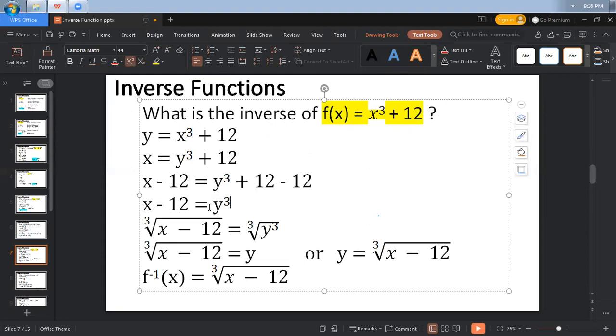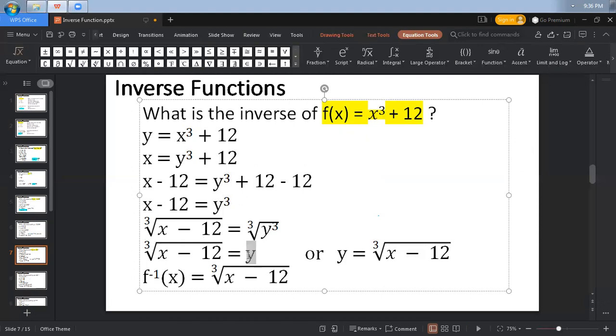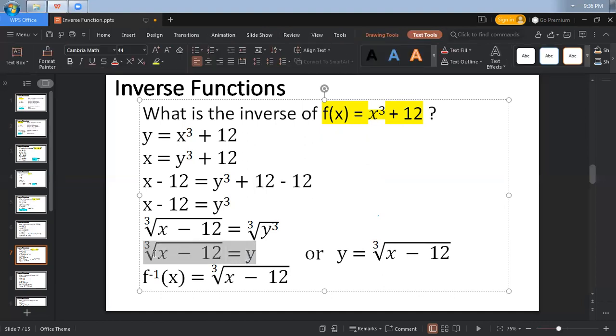Now, kapag ganito naman po, anong diskarte ang gagawin natin? So, ang gagawin natin dito is, kailangan mawala itong exponent na 3. So, para mawala po yun, we have to get the cube root of y cube. So, pag ginawa natin yon, cube root of y cube, matatanggal po dyan yung exponent na 3. Okay? So, meron tayong video tutorial about sa operations with radicals. So, pa-check nyo rin po yun. So, yung cube, mawawala kapag kinuha natin yung cube root. Now, sa kabila, hayaan nyo na lang po yan. So, the answer is y is equal to cube root of x minus 12. Or, ito yun. Yung sinabi ko.